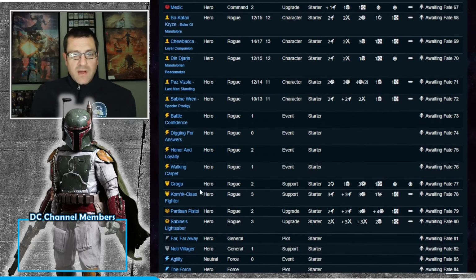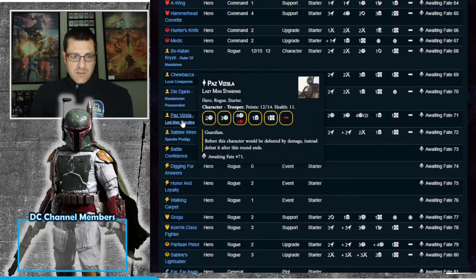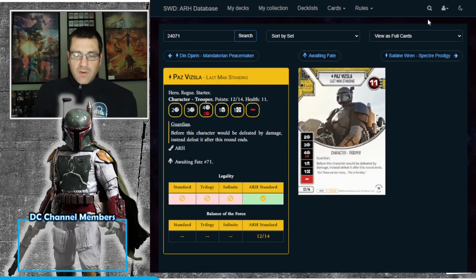Next card that I think is really hot from a design standpoint, and shout out to whoever came up with this one, Pax Vizsla. So not only is he good, but this is really cool. So he has Guardian, and before he goes down, you just defeat him after the round ends. What's interesting to note is when you Guardian a die, you take the damage equal to the value on the die. So even if he only had one health, stay with me. Let's back up. You can only assign indirect equal to the amount of health they have remaining. So if he's at 10, you could only assign one indirect to him. But if he guardians an indirect, he would take 4. So he would go effectively negative at that point.